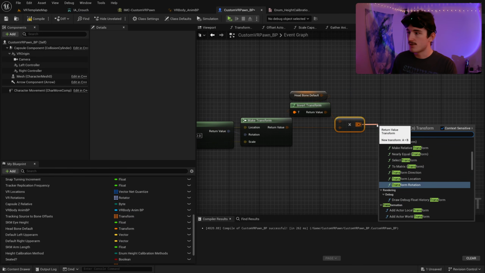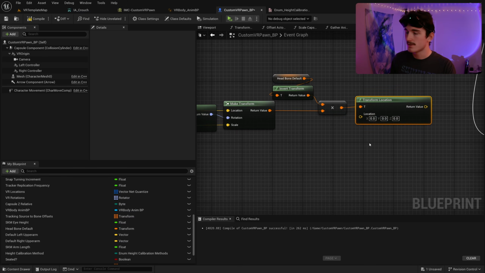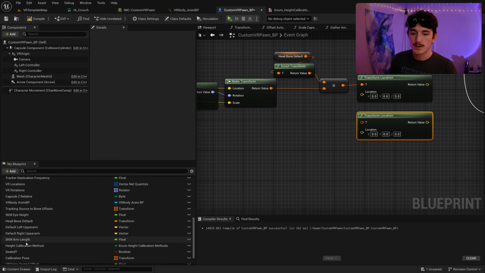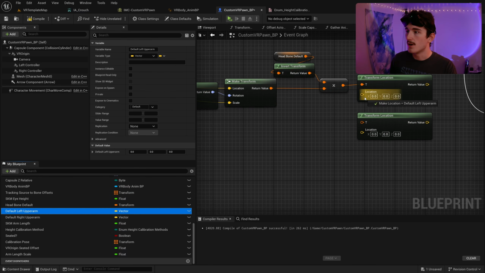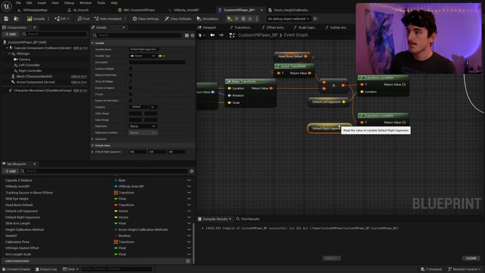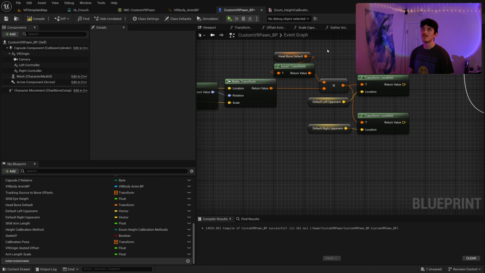Next thing we're going to do is transform two locations. And these are going to be our upper arm default locations. So what we're doing here is we're finding where that root should be, and then we're finding where the upper arms are relative to that. The base of those upper arm bones are pretty much the shoulders. So if we were to visualize this, you would be in game and you'd have two spheres where your shoulders should be that follow wherever your head is looking.